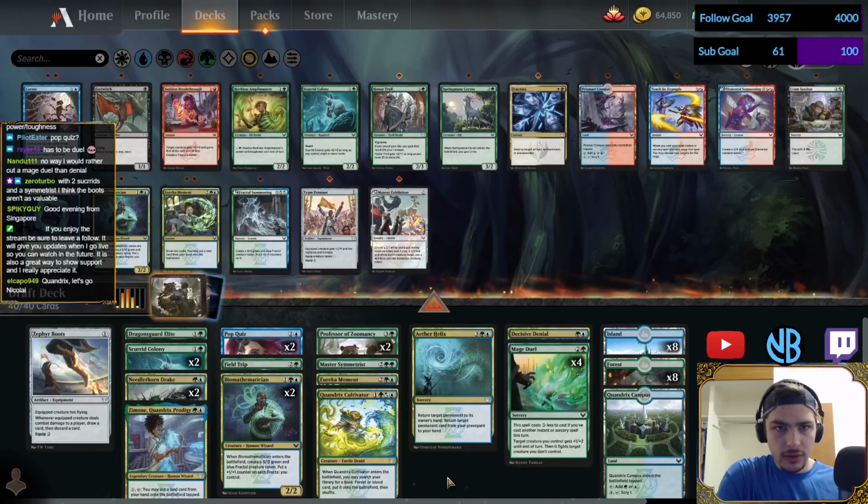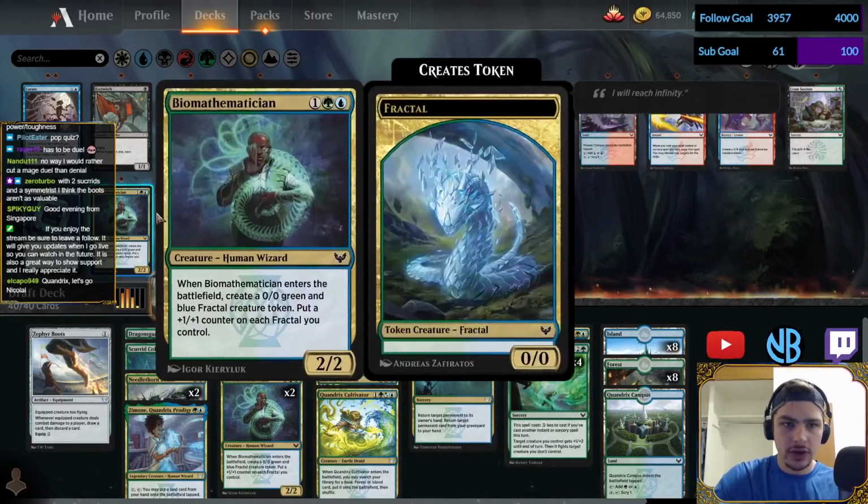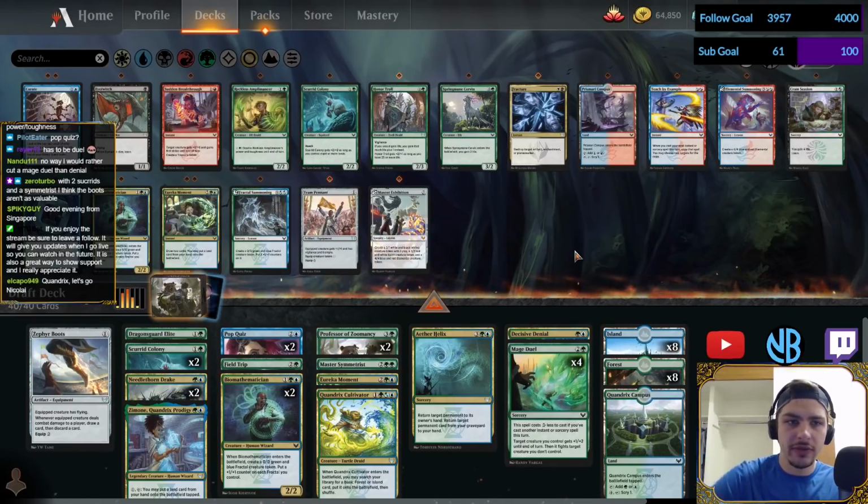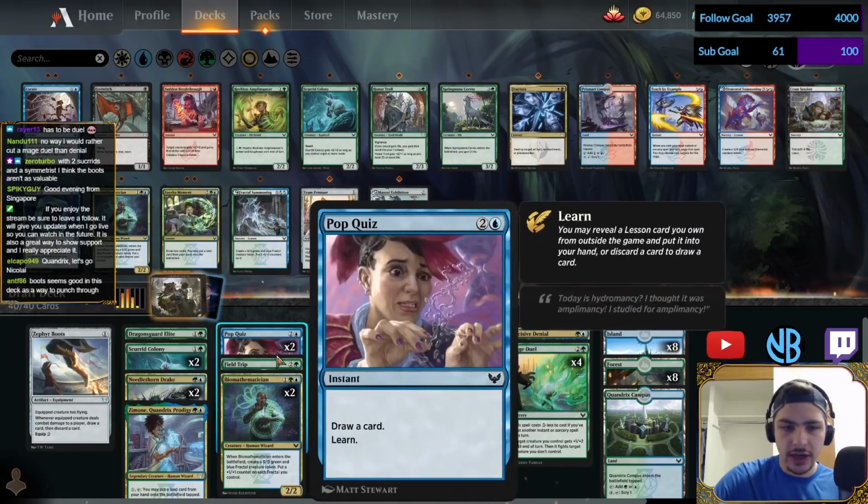I think I'm going to run it like this. We have so many good cards in the sideboard. Scurrid Colony, Biomathematician, the 2 Eureka Moments are the cards that are the best in our sideboard, and so those would be the first ones we would add if we made any changes. The cards that we cannot cut are the pop quizzes and the field trips.